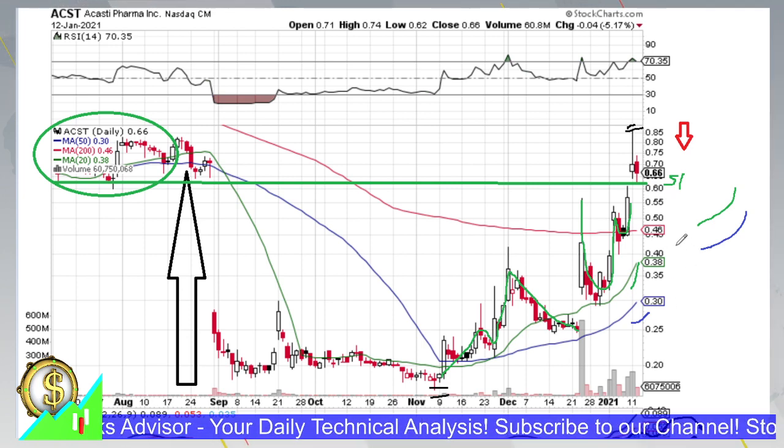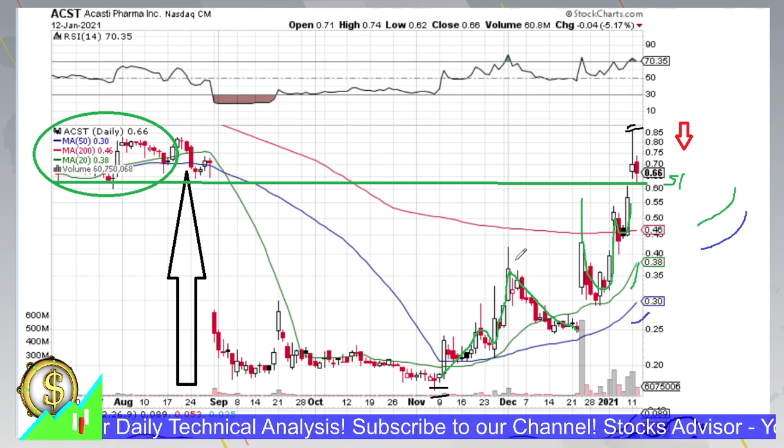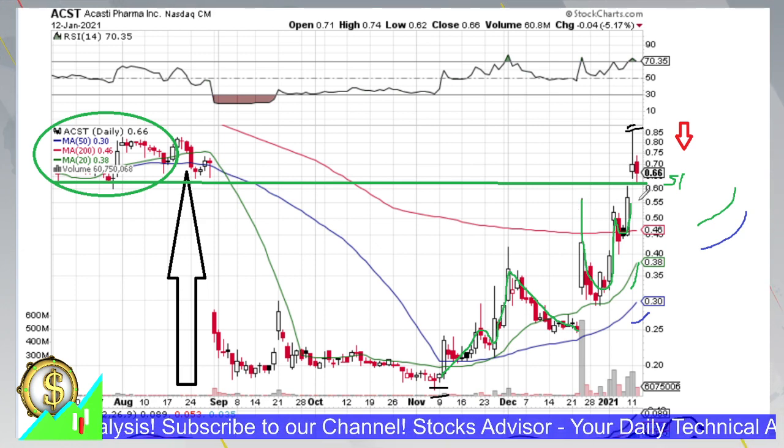But here you should be very careful, not too greedy, not waiting too much, because this is a very volatile stock. With very volatile stocks, it's mostly about controlling your own emotions. Actually, you are fighting against yourself. In that sense, let's do a quick analysis. First of all, what could happen?